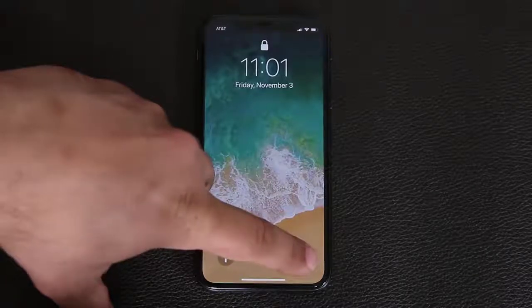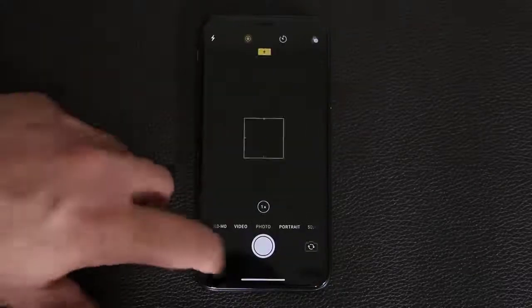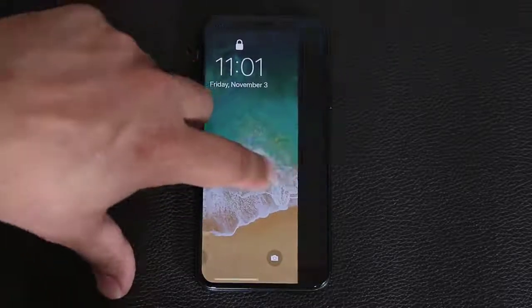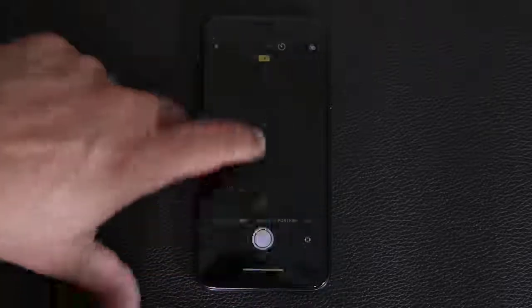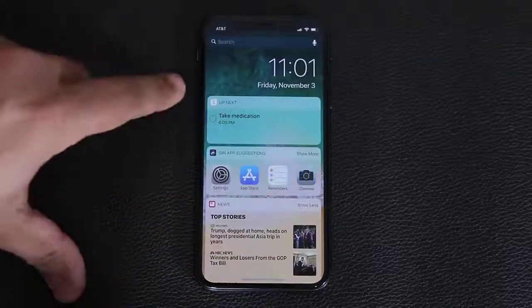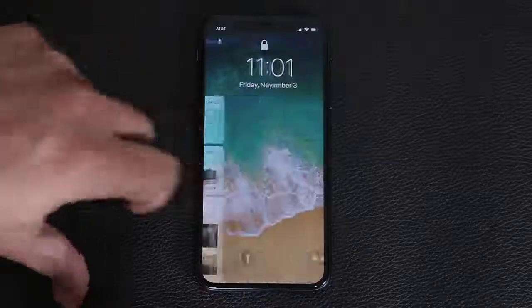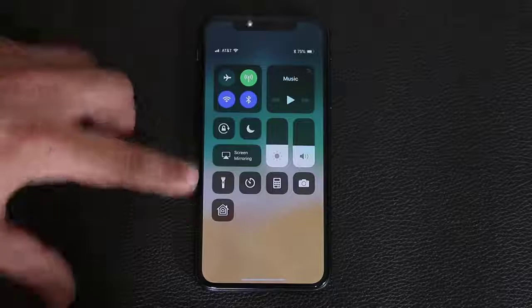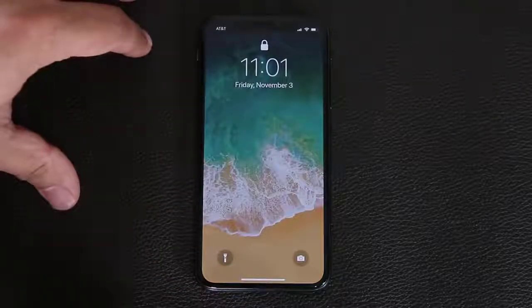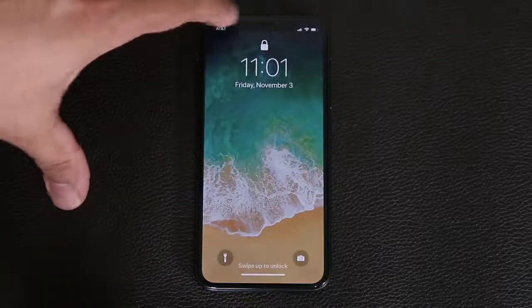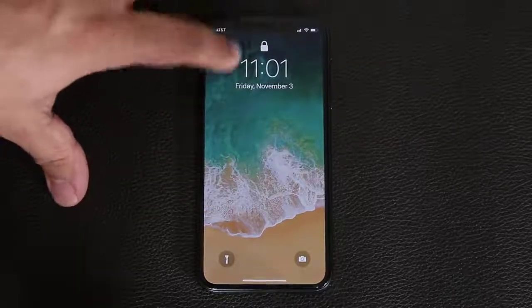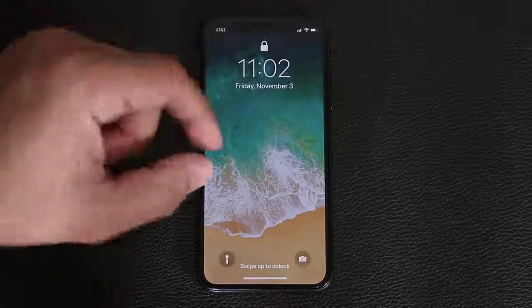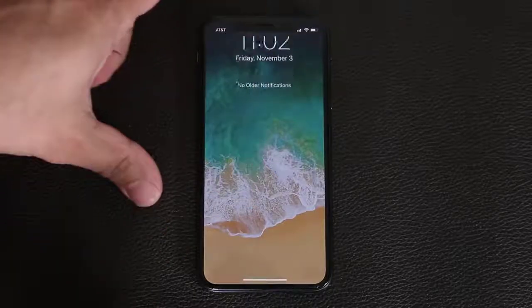Same thing with the camera. If you press and hold, it's going to launch the camera, and if you go like this, it's going to take you back to the lock screen. And also you can swipe over, and that's also going to launch the camera. And of course, if you swipe to this side, you're going to get access to your today's screen. And if you swipe from the top corner over here on the right side, it's going to bring down your control panel. Okay, so all these things can be done from the lock screen. If you swipe from here, it's not going to bring anything right now. And of course, if you want to access your notifications, if you have any, you go like that, and that will populate your notifications if you swipe up like that, okay?